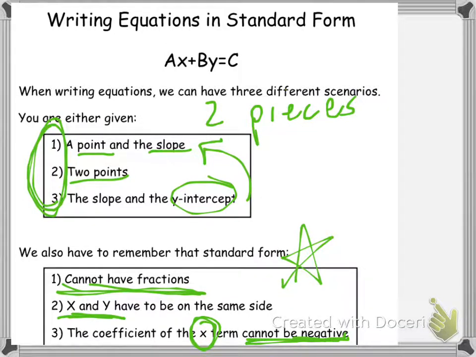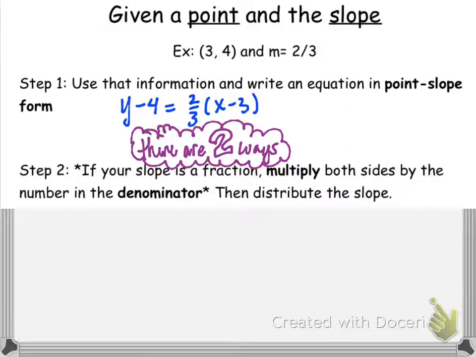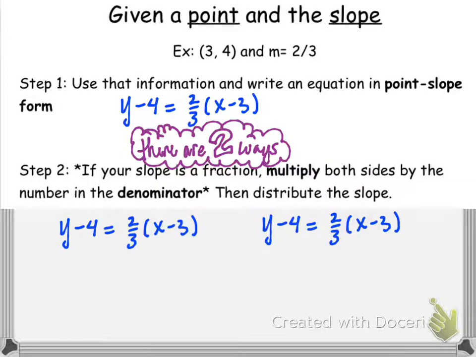Again, we're going to use the point-slope form in general to start getting our equation. So that's the point-slope form given this information. Whoops. So there's two ways that you could possibly go from this to standard form. The first way is written here, so you see that common denominator, or that denominator of 3. If there were multiple fractions, you'd look for the common denominator.